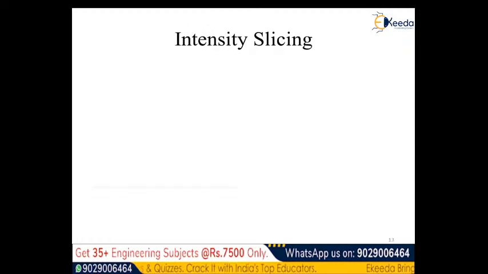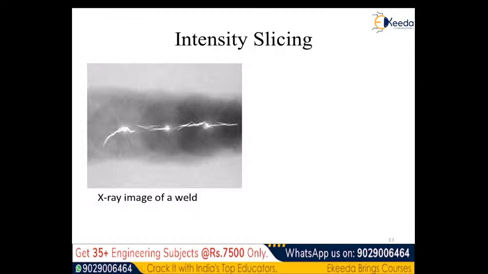Here you can visualize the X-ray image of a weld. You can see the horizontal dark region that contains several cracks and porosities. We have the bright white stick running horizontally through the middle of the image, and when there is a porosity or a crack in the weld, the full strength of the X-rays going through the object saturates the image sensor on the other side of the object.